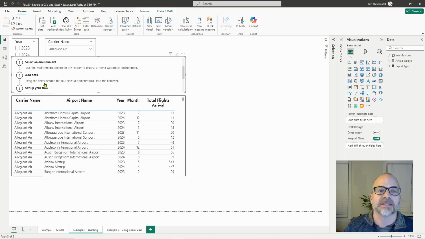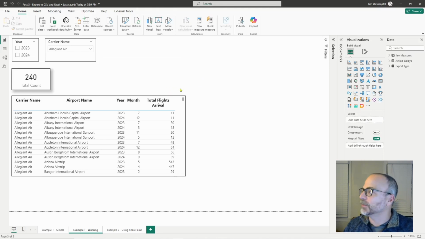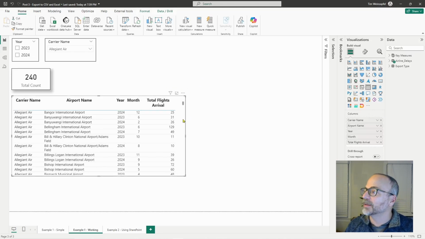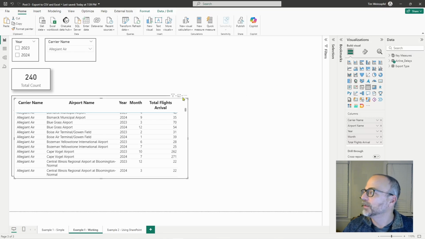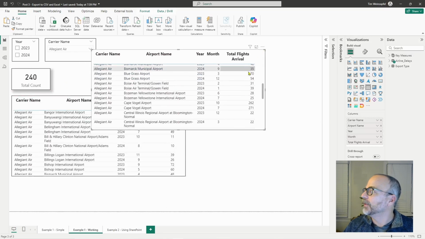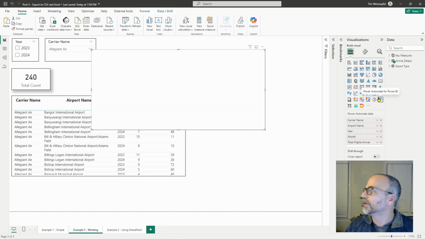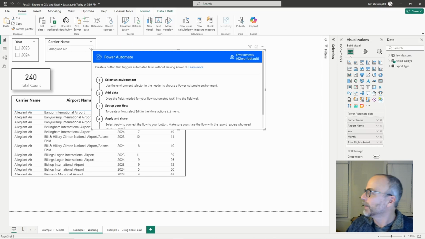Adding data is simply adding in all the fields that you want here. But here's an easy way to do it. I'm going to go ahead and delete that. Because I want to export all of these fields in this table, because I want it to match, I'm going to copy this and make a duplicate of this table. And there it is. I'm just going to convert this to my Power Automate button. There, all of my fields have now been added. I can certainly add more or remove them depending on what I want. But that's a quick shortcut to do that.